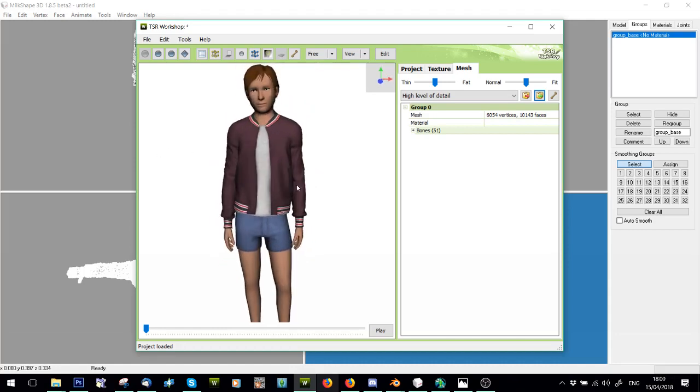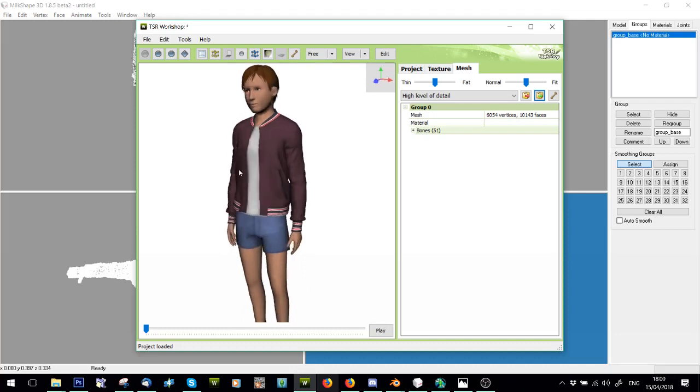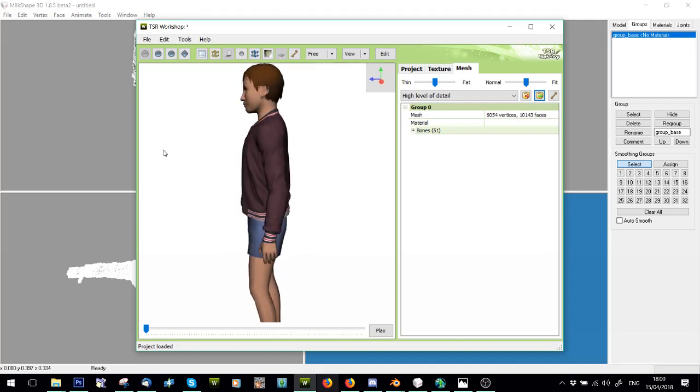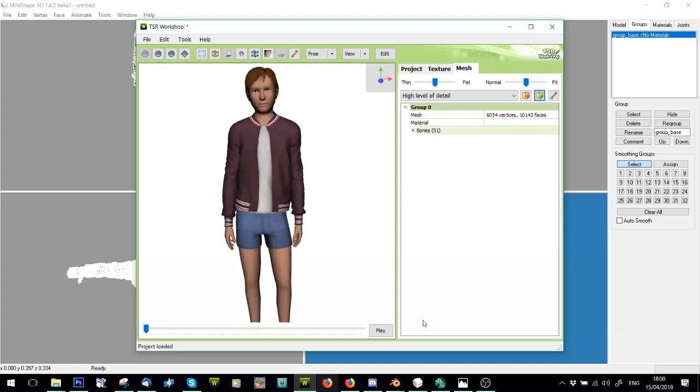So this is pretty much the easiest way to make adult clothes into teen clothes. Obviously with this, you're going to have slightly more butch teen males and slightly bigger boob teen females. But again, you can kind of just do that with sliders, I guess. Yeah, so that was it.